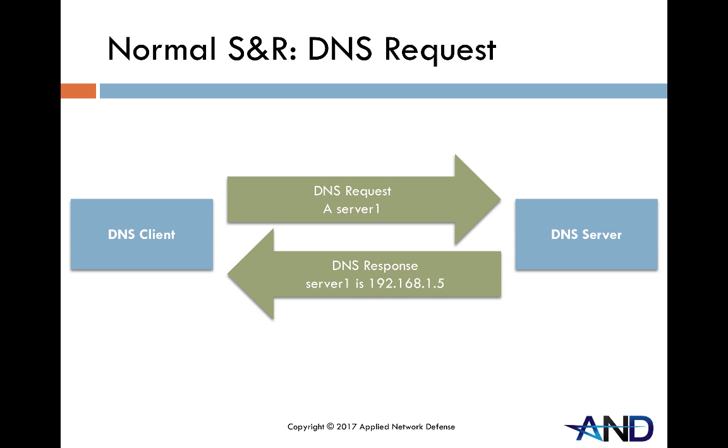Now, one thing we haven't mentioned at this point is caching. It doesn't make sense if every time you go to google.com or every time you went to server 1 that the DNS client would have to redo this query. So the DNS client will actually cache this information for a certain amount of time. That means it can rely upon that cache for a while, until it needs to query again to get the new information, and that's in part related to the information that comes back from the DNS server in terms of how long. But it's important to note that that's a normal part of DNS.